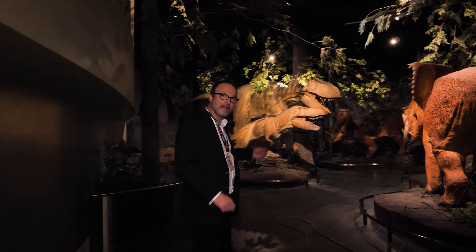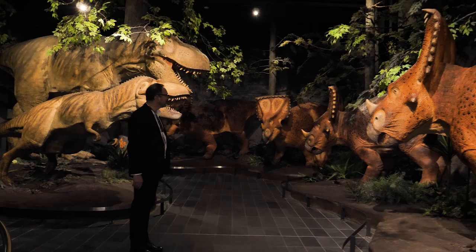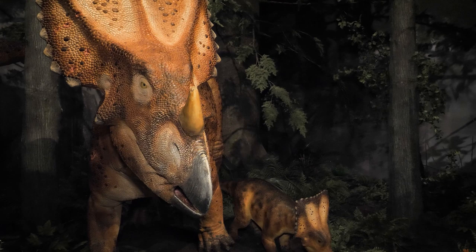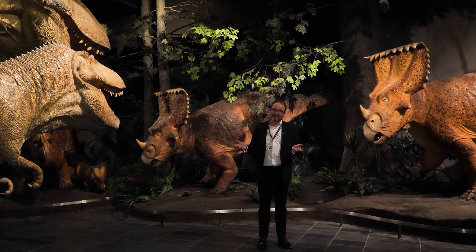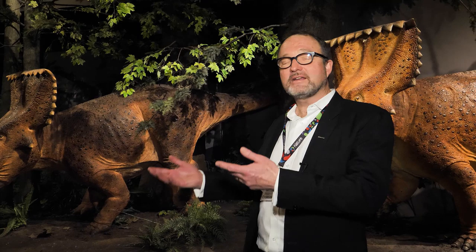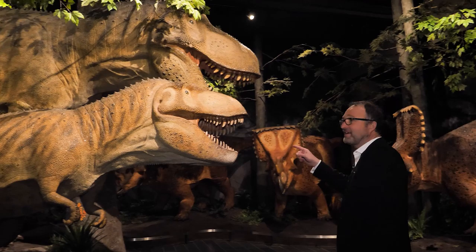Here we are coming into the dinosaur forest. These are models of dinosaurs, and the question is: are these really what dinosaurs were like? The answer is yes — these are scientific replicas. The scientists have everything they need from the fossil record to know what these dinosaurs looked like, with the exception of one thing: colour. The colour is the one thing they had to approximate. These are reptiles, so they base the colour off what modern reptile colours are now. That's the only part that maybe isn't truly authentic. Interestingly, they even know things like the skin — fossil skin is really important so you can understand what these animals looked like.